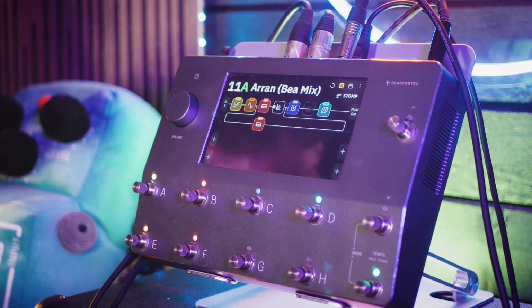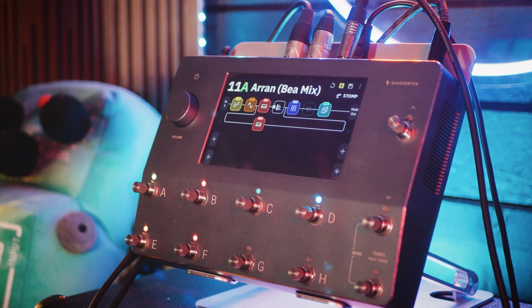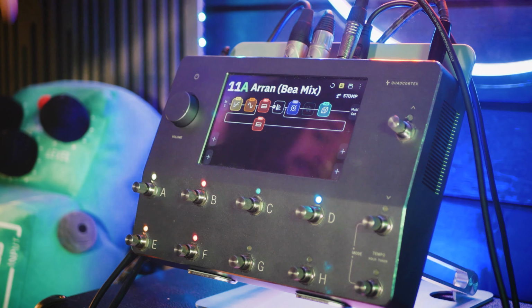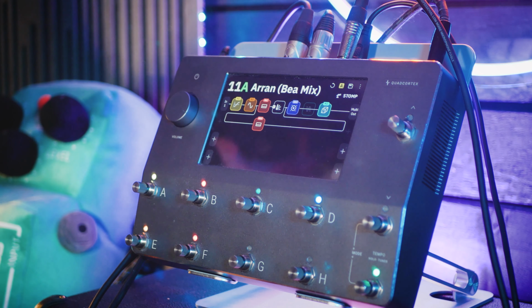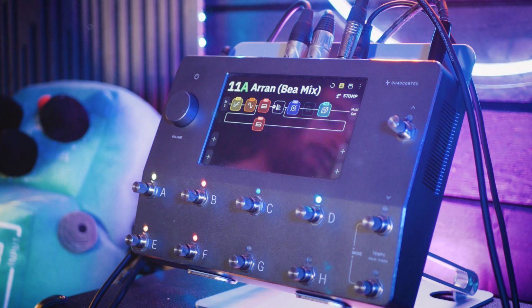Now, I'm going to be checking out a couple of the sounds in particular. I'm just going to be focusing on the plugins with it. But to give you a quick overview, if you don't already know what has been added to this, the plugin integration is the flagship integration with this unit. Now, they have got the Plini and the Gojira plugins, which are given quite dramatically different sounds, and I'm going to be checking out stuff from both of them.